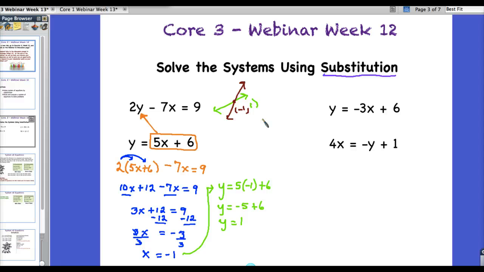Okay, so I have solved the system using substitution. And one thing you can do is take those points and plug them in to each one and make sure that the left side equals the right side. So if I plugged in a 1 for y and a negative 1 for x on the left side, I should simplify it and get 9. Okay, and if I plug in a 1 for y on the bottom equation and a negative 1 for x on the bottom equation, I should get 1 equals 1 when I simplify, and I will. Okay, so I could do that, but it's just something for you guys to do if you're checking yourself in a test or a quiz to make sure you got the right solution.